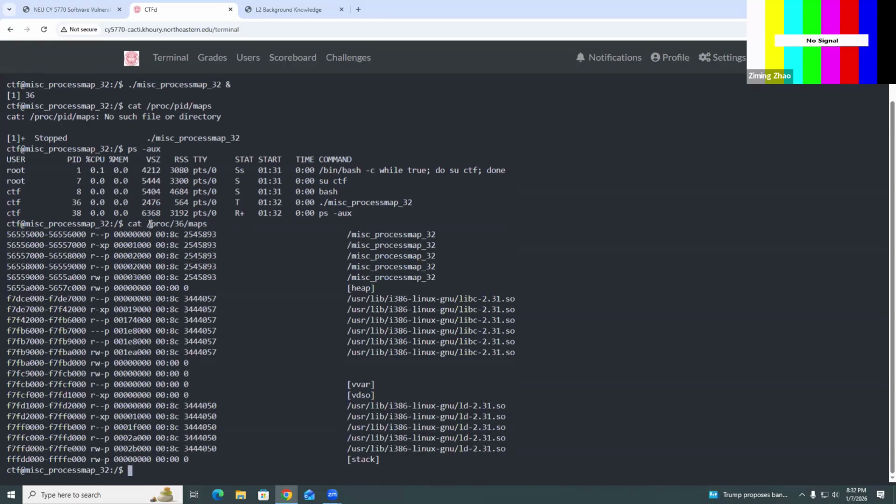So we can see the map of this program. This is lower address, you can see. First of all, this is a 32-bit machine, so that's why it is 8 digits. All of them are hex. Relatively low, 56 something. And there are multiple modules of this, you can see. So this part you can see is readable, not writable, but executable. So basically this means this is the instruction part, right? This is the text part.